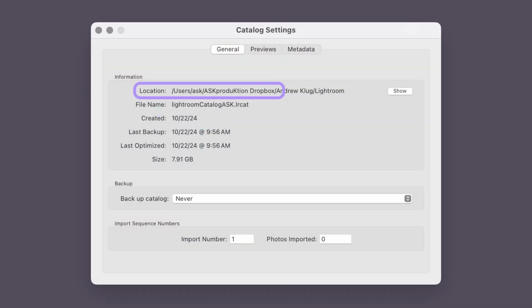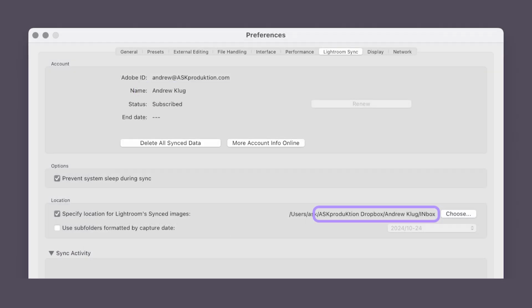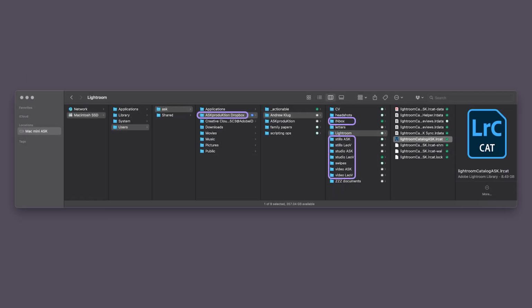I also keep the Lightroom catalog machinery. And then I also keep the inbox folder where new assets are synced down from Lightroom Cloud. Now this approach, storing not only all my assets, but also the Lightroom Classic desktop machinery inside of Dropbox, ensures continual background sync to the Dropbox cloud.